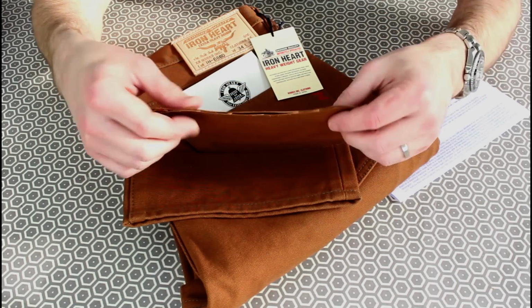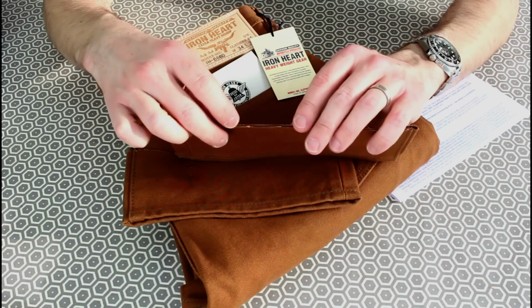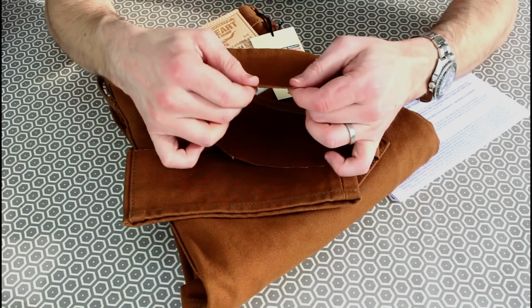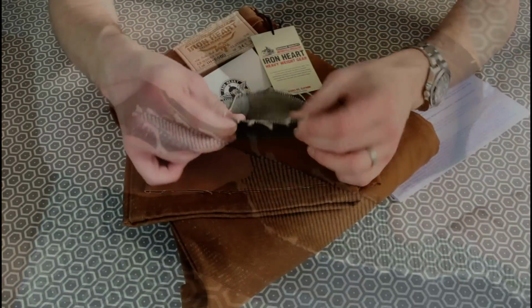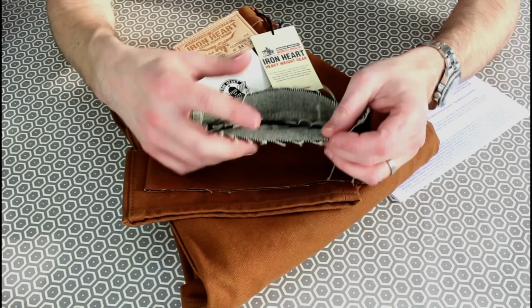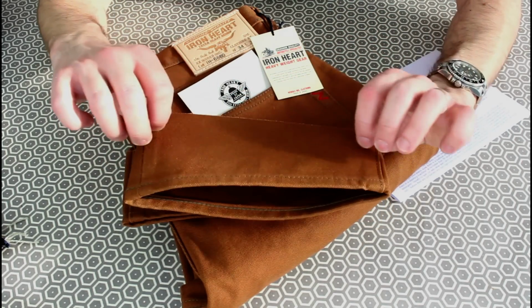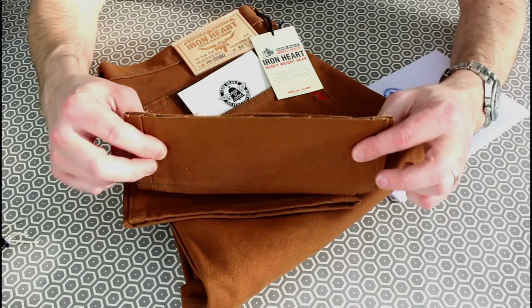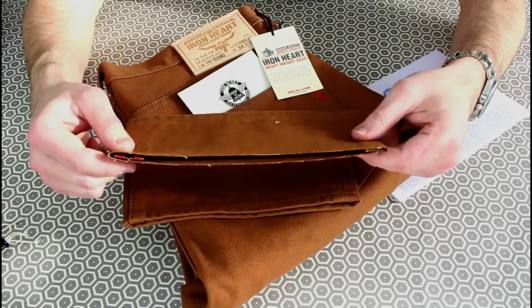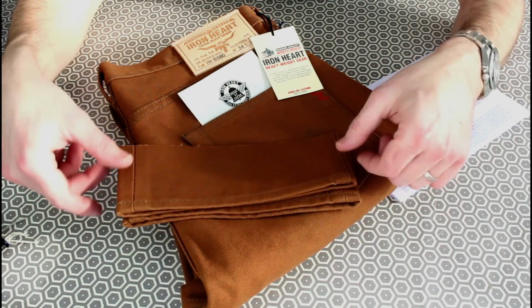Offcuts here. This is what is called a duck canvas, and rather than a sort of twill weave, I think it's called, with a traditional denim with the warp and weft, is it? Fibers. This is a straight, plain, tight weave, so much more dense, much less prone to stretch, a very strong fabric in a sort of flat brown colour.